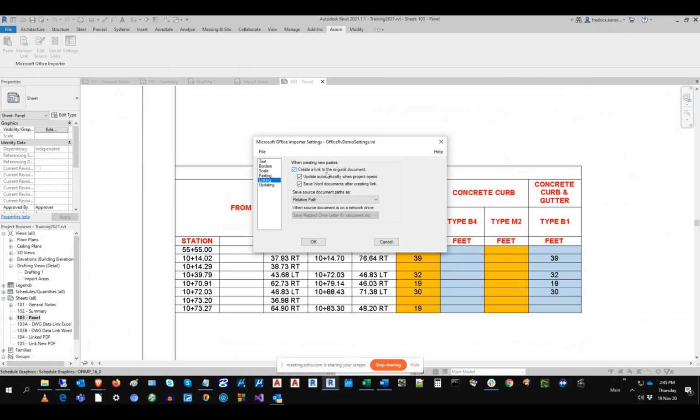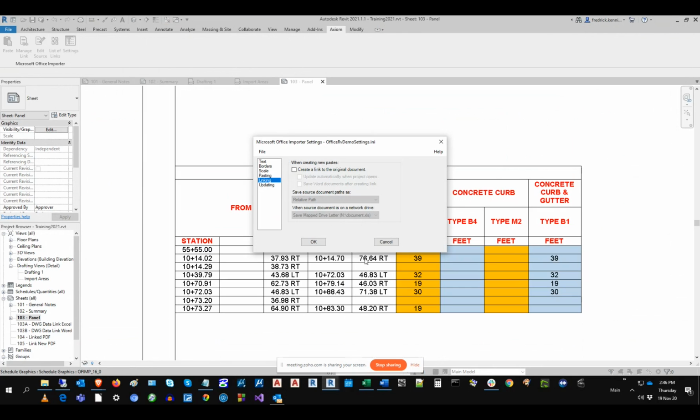But if you have a scenario where you want to just paste the data in, and you don't want it linked back to the source file, in other words, you want to be able to edit and update the data within the project itself, you can do so. And the easiest way would be to go to the settings here, turn this option off, click OK, and then do your paste. In that scenario, you'd be able to paste the data and use every other setting in the program that you want. It just wouldn't be linked back to the source file. And then as a result, you could edit and maintain that data, that paste within the project from then on.